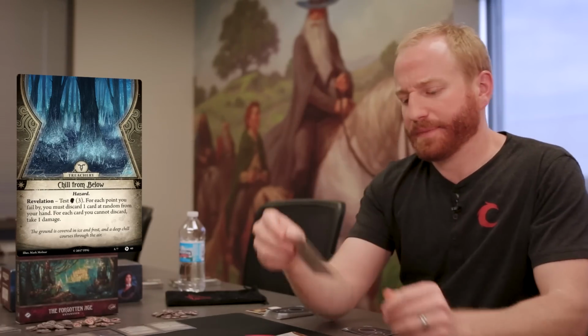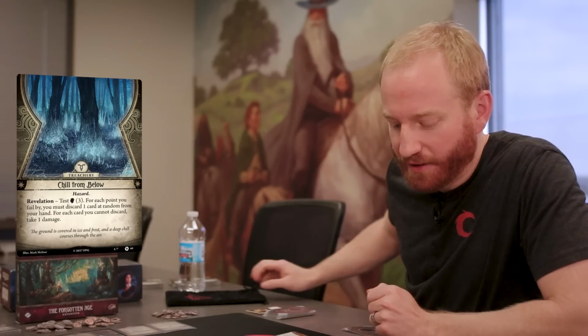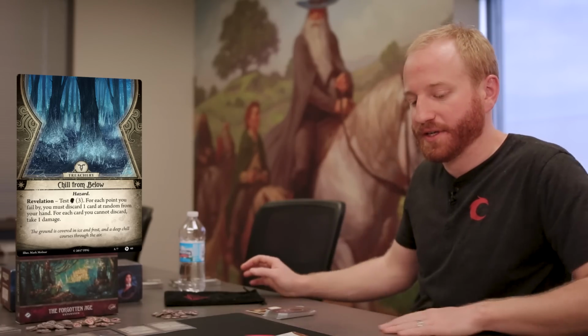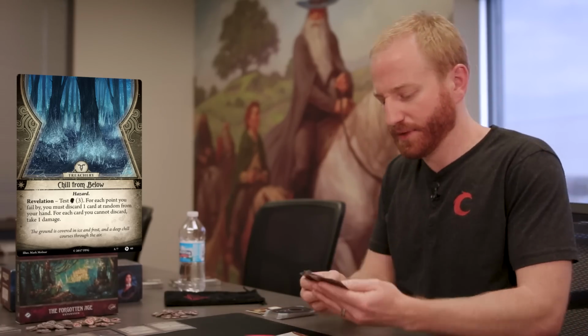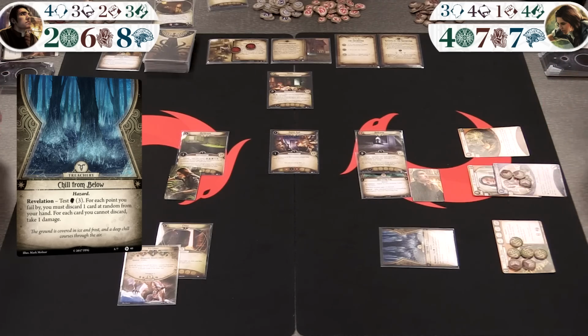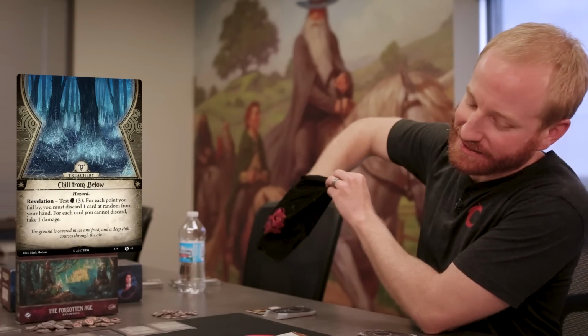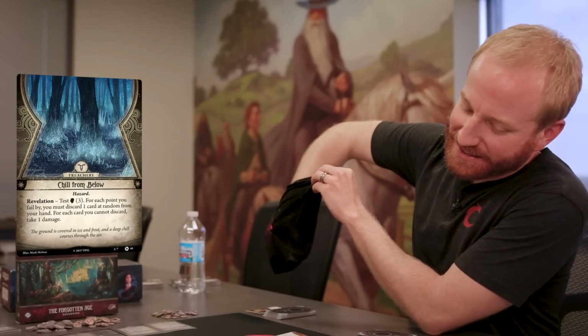Chill from below. Revelation. Test willpower of 3. For each point you fail, you must discard 1 card at random from your hand. For each card you cannot discard, take 1 damage. That's one of the newer cards. And I could statue this if I wanted to, right? Yeah, if you wanted to. I don't. I just want you to know that I could, but I'm choosing to trust the bag. So now when you get the auto fail, it's your fault. I will trust the bag. Always trust the bag. Never trust the bag.